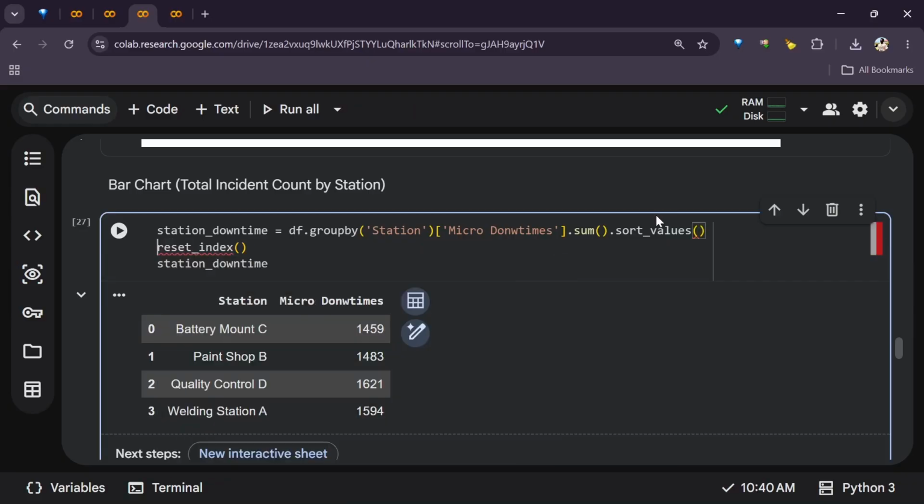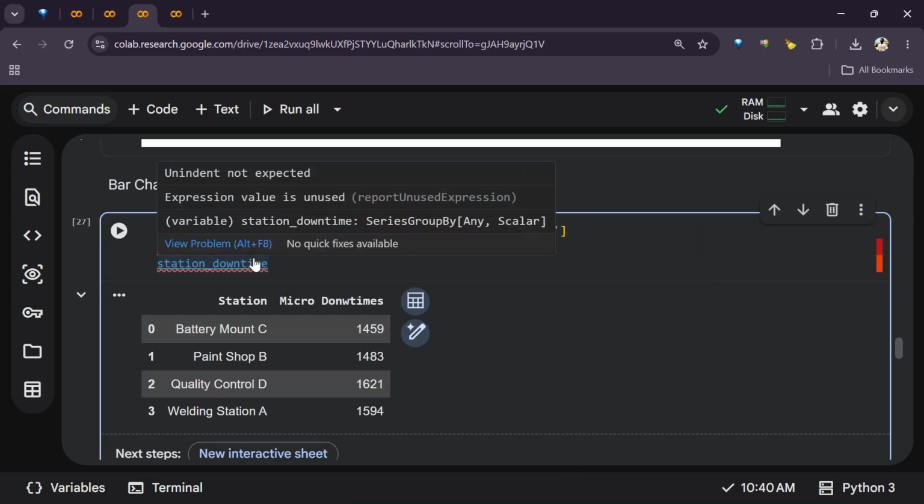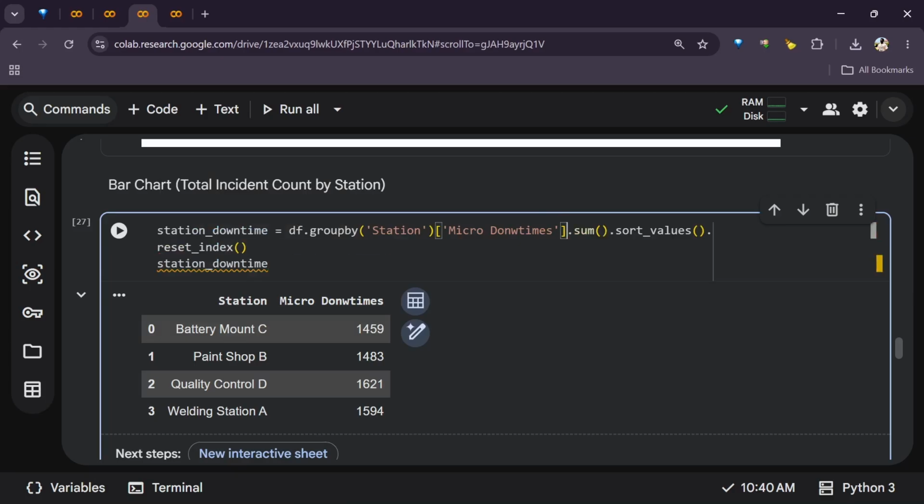Oops. Okay, let's put another dot. Can do dot sum, right? I think everything should work like this. Do I have to break it from here? I think if I break it from here and then I indent it somehow.